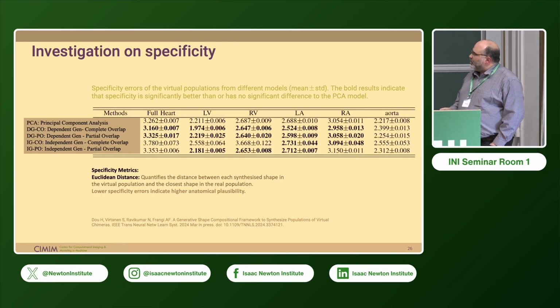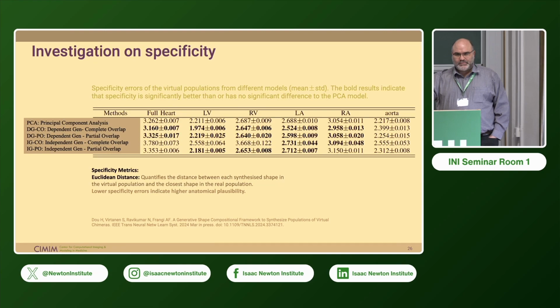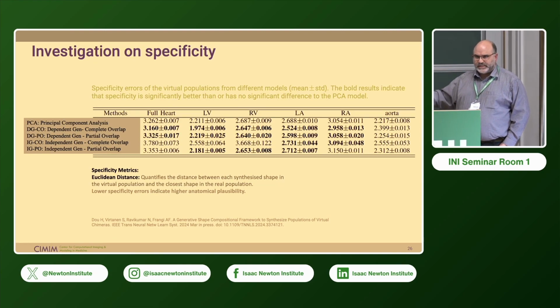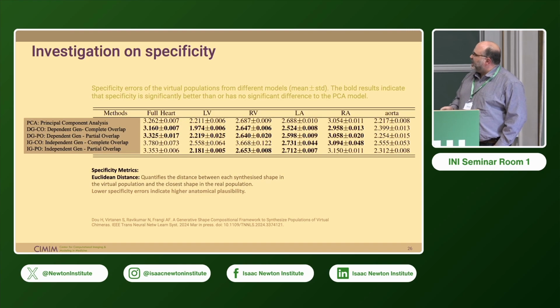And then we also looked at the specificity. So, the specificity here for the different models. They are now here in rows rather than in columns. Again, specificity is the Euclidean distance. What this means is we synthesize a new subject and we look at the closest one in our training set and compare the distance. If you generate something which is a complete outlier, you will get a very large error. In this case, you tend to get better. So this is a measure of whether you are generating plausible shapes or something completely crazy.